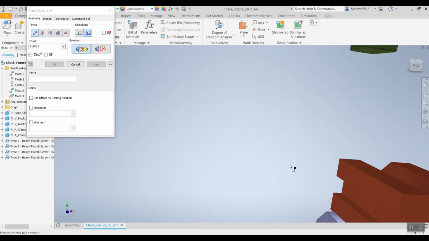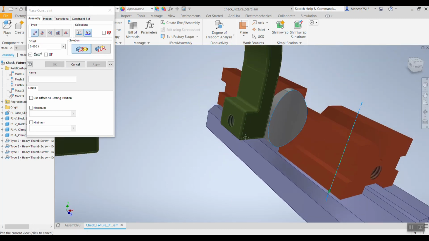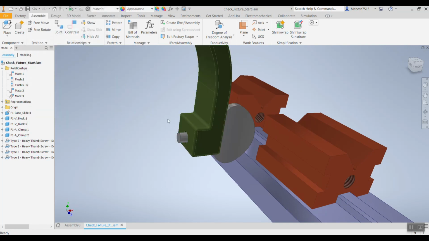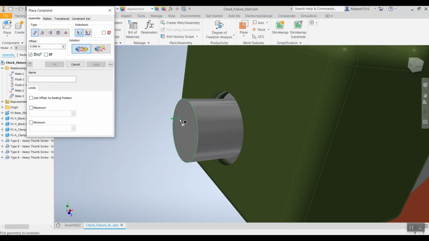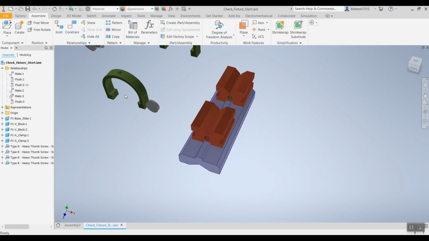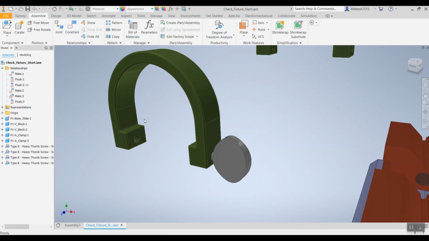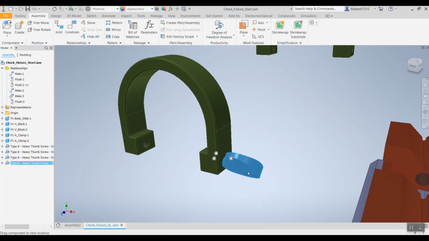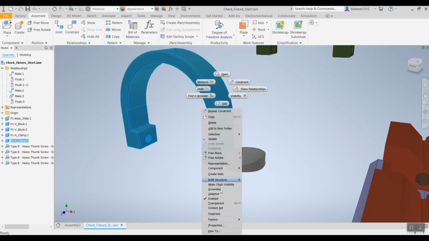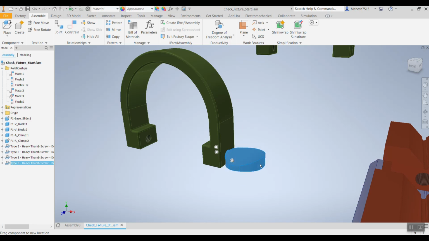So we'll select this space and this space and say align. It's aligned together, apply. So when we are mating two parts which both are not grounded, it's difficult for us to check for motions in the part which we have mated. So for that purpose also, we can go and say grounded and check this is working properly. And once after mating it, you can go and say ungrounded.